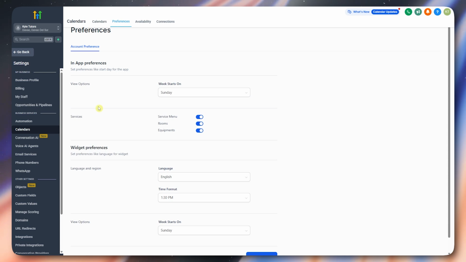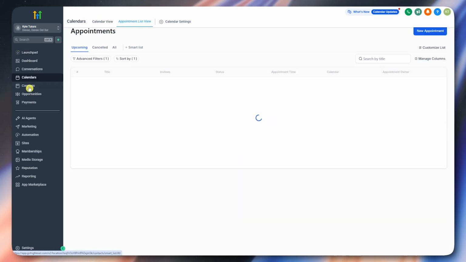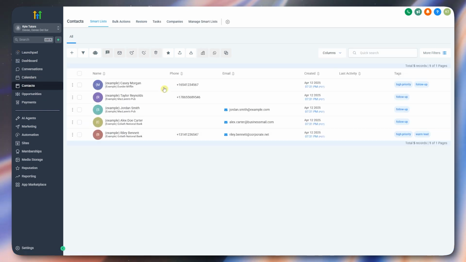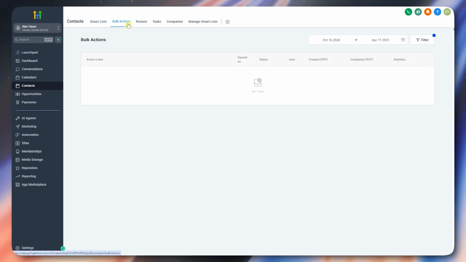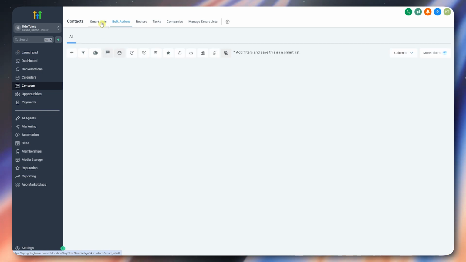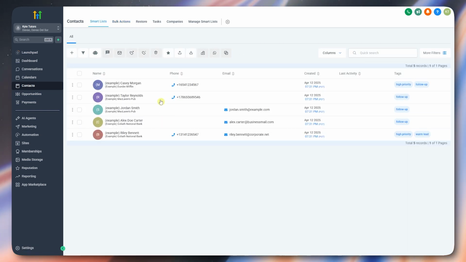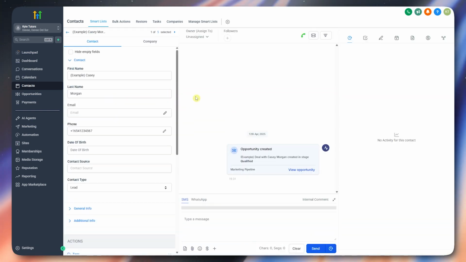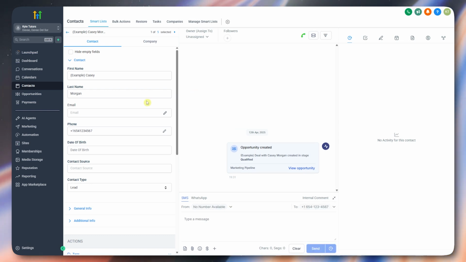Next is we have contacts. So we'll just go back right here into contacts. Now, in here, this section is your CRM, where all lead and customer data is stored and managed. So you can import, tag, filter, and segment contacts based on behavior, campaigns, or source. Each contact profile includes conversation history, tasks, notes, and activity logs. You can also launch automations directly from this section based on specific contact triggers. It's where your relationship building begins and stays organized.